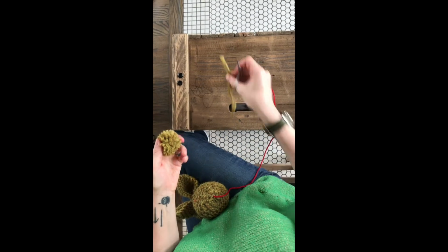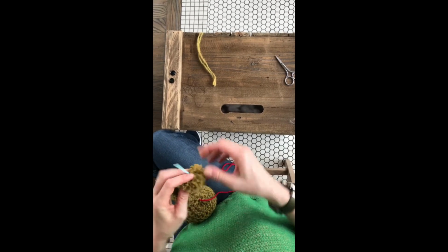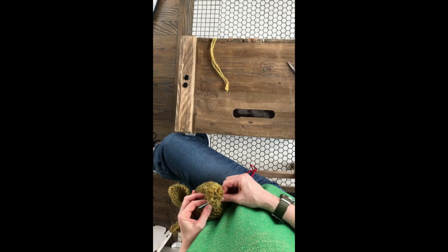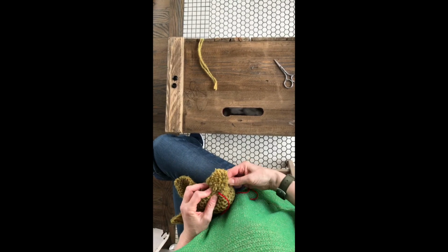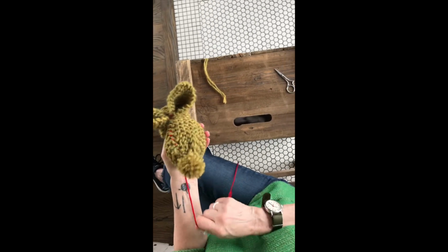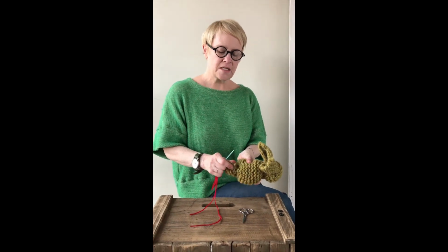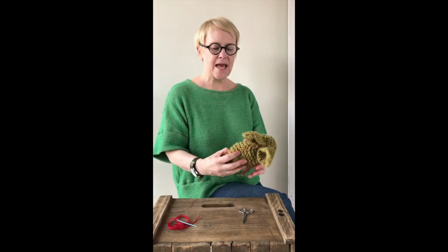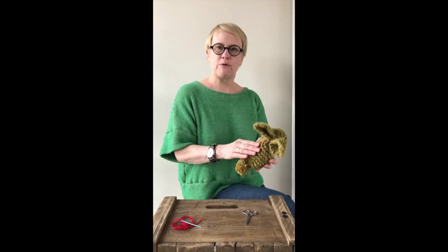So I cut those extra pom-pom ties off, and I'm just going to slide my needle through the middle of my pom-pom. Stitch that on. Just give it a few stitches, just until that seems like it's going to hold. So once the tail is on, make sure that it's secure, tie it off and then cut your yarn. So you're all done with that. And again, this is why it's important to use matching yarn, because my bunny has red stitches on his spine, unless you do want that.